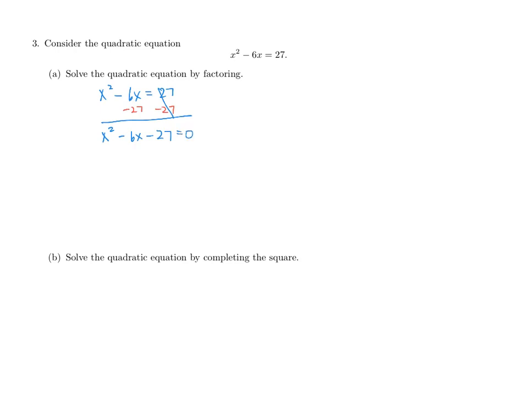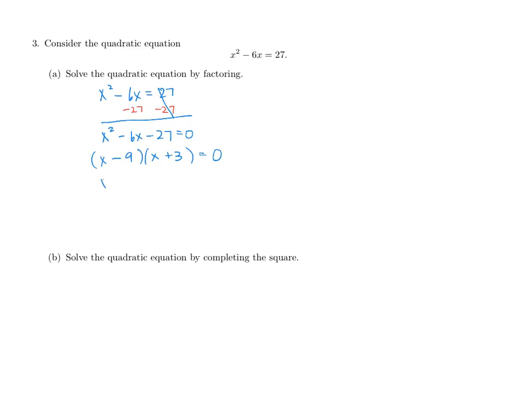There's 3 terms, and there's not a number in front of the x squared, which means it's understood to be a 1. So we can do the quick factoring method. X squared breaks up into x and x, and then we need to figure out what multiplies to get negative 27 and adds to get negative 6. So that will be negative 9, positive 3. Negative 9 times 3 is negative 27, and negative 9 plus 3 is negative 6. So that would be our factors.